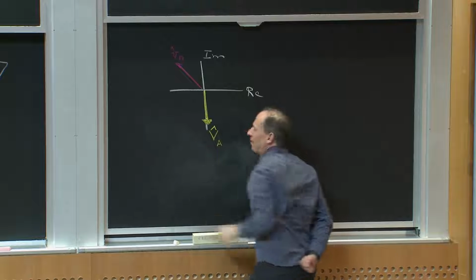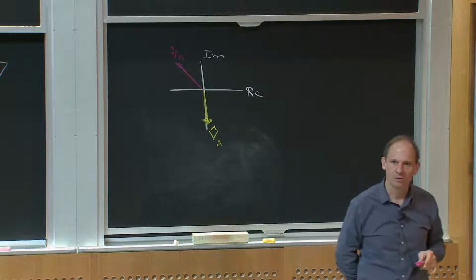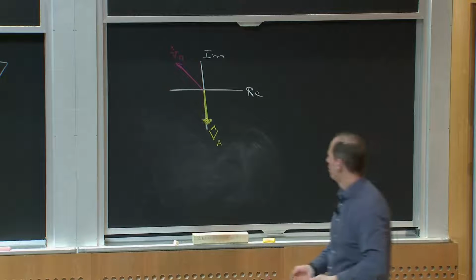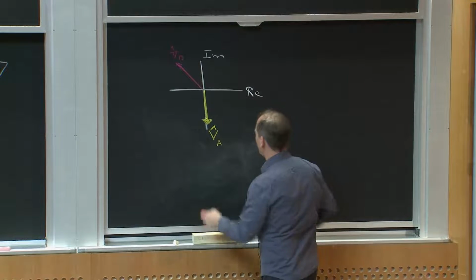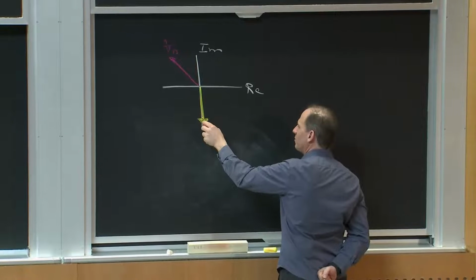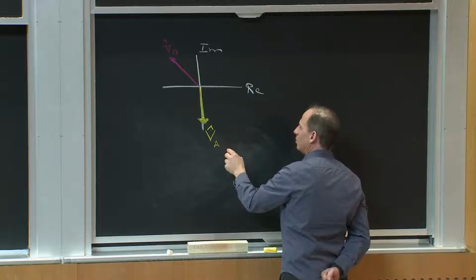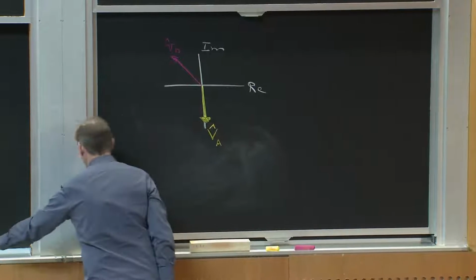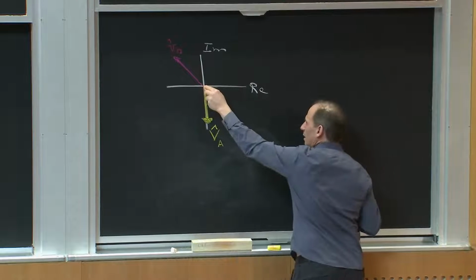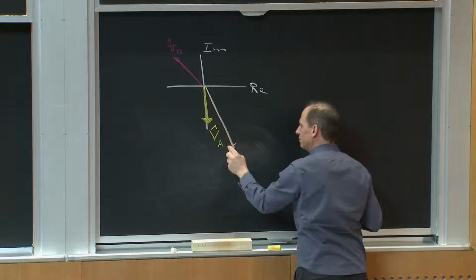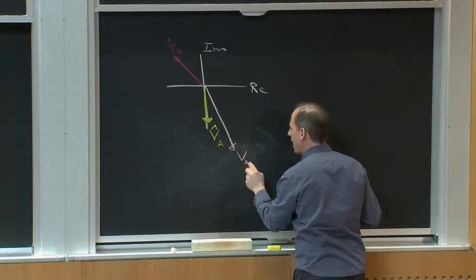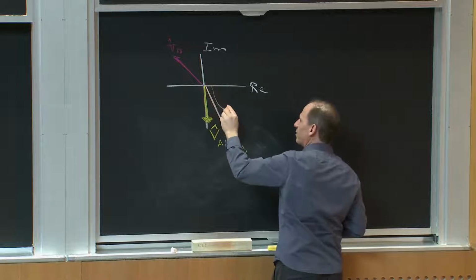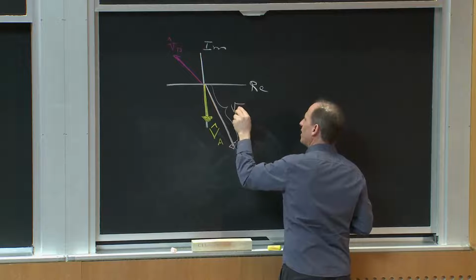What would my phasor for VAB look like? Well, I can do subtraction in the phasor plane. I can just do it geometrically. So VA looks like that. VA minus VB, which is VAB hat, would be just VA plus the negative of VB, and it would look something like this. So this would be VAB hat. And it turns out that the length of this vector is the square root of 3 VS.